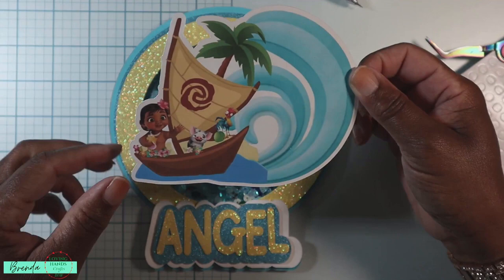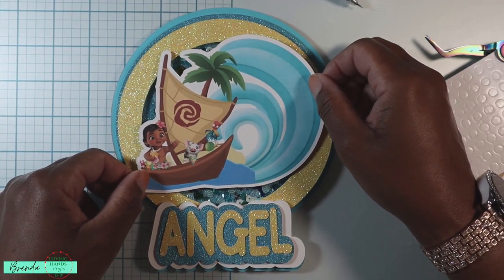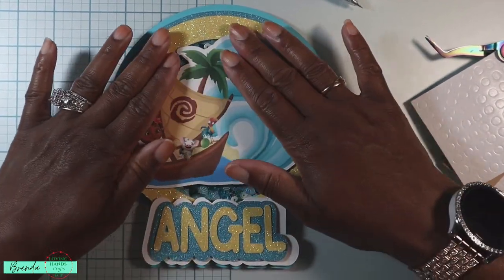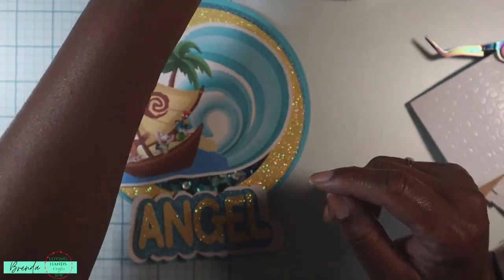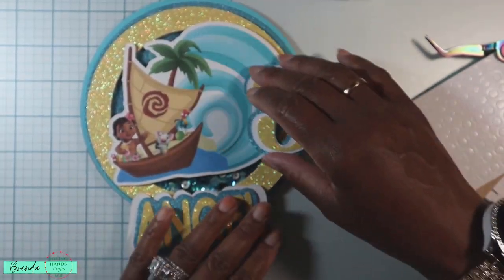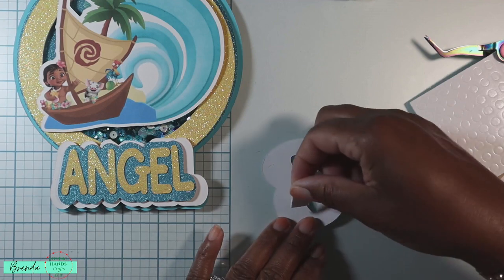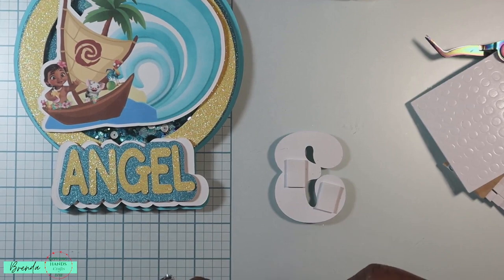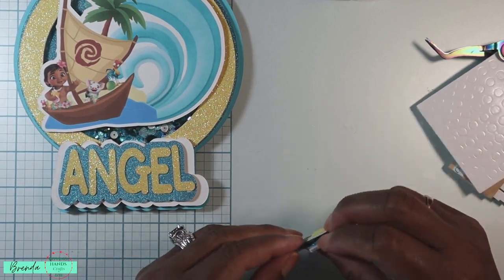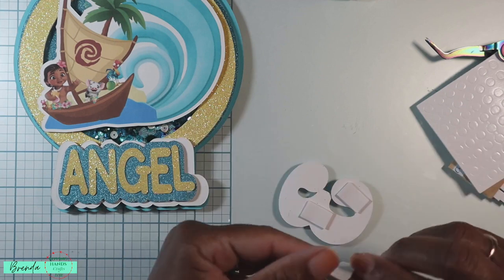Okay, so let me bring this in frame for you guys. There we go. You can print the image as big or as large as you want, so you can hear it. It's going to be curious to little ears. And then here's the three, four, and then we're done. So it rattles, it shakes, it's cool. I love it. And when I talked to my niece about putting it together, I said I would advise you to just adhere the skewers to it with tape, so that you can then just take off the skewers and put it in, and let her play with it. And she won't hurt herself.